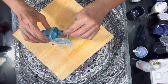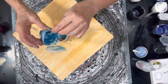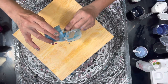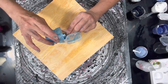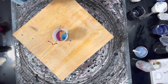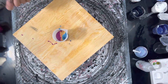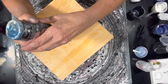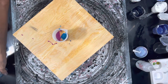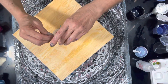Some turquoise, or actually, yeah, this is cobalt blue. Might as well put it all in. That's metallic cobalt blue from the artist loft. Oh, I'm gonna put a shot of this in too. It's Mally Rignick blue. That one's almost dead. Then we can put some, may as well.